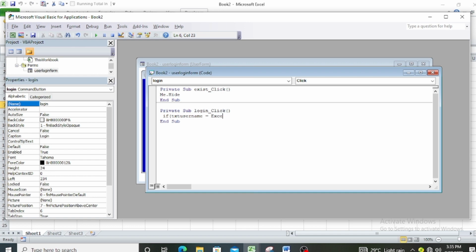If txtusername is equals to Excel and txtpassword is equals to, let's say, 1998.